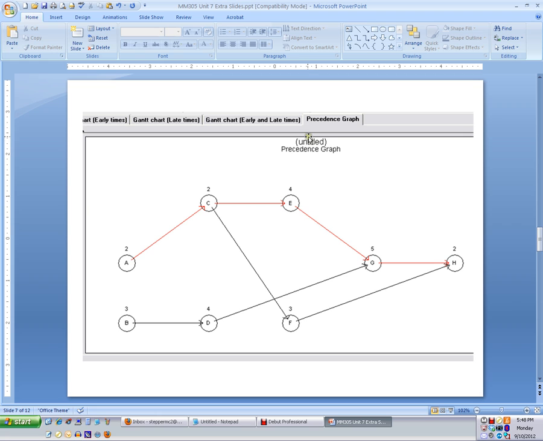Additionally, if you click on one of the optional charts, you can see the critical path. And in this case, the critical path is A, C, E, G, and H. And all this means is that there is no room for any flexibility in this chain of tasks. One needs to finish and the other needs to begin immediately, and if there's any delay, it would delay the entire project.